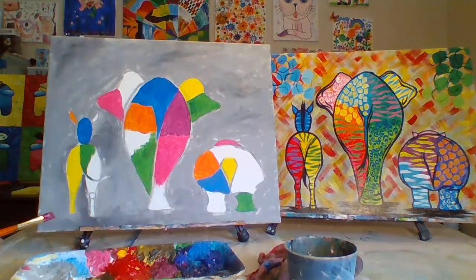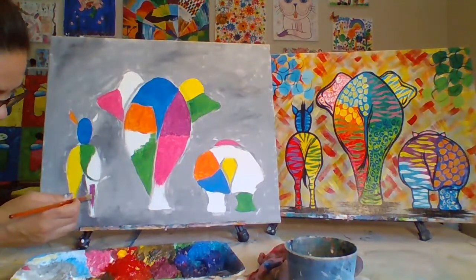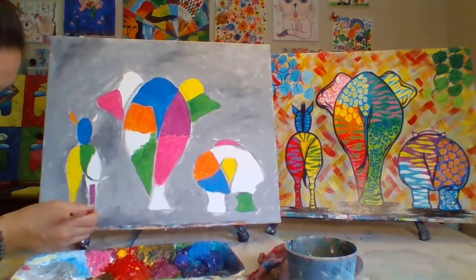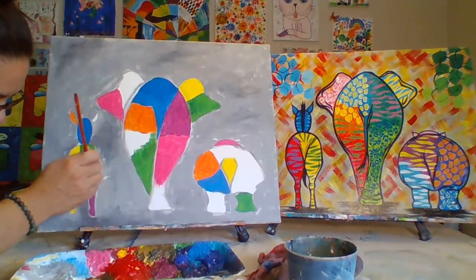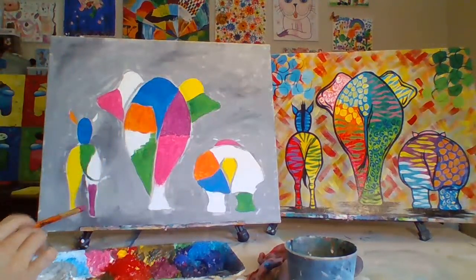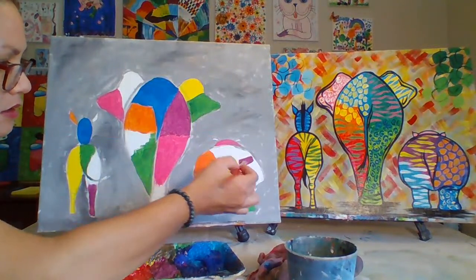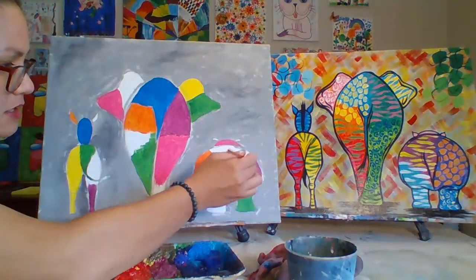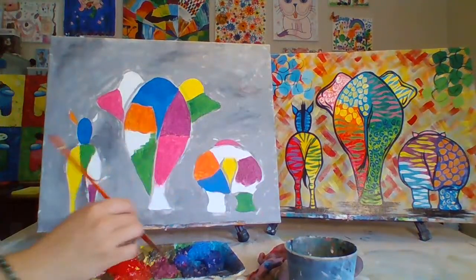Okay, there's some purple. Do I want maybe a purple? I'll do a purple leg. Okay, well, Dad can help you pour them too, if that's your problem. Purple leg. Maybe like that. Thin, even coat, no thick globs.